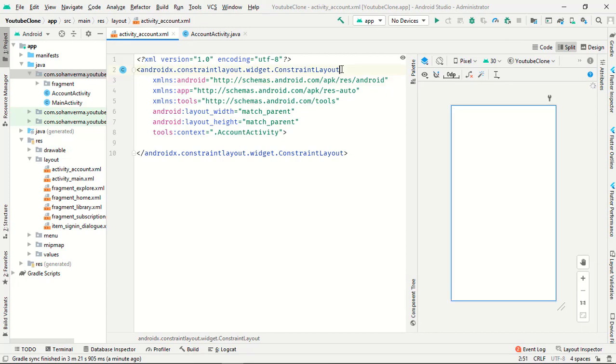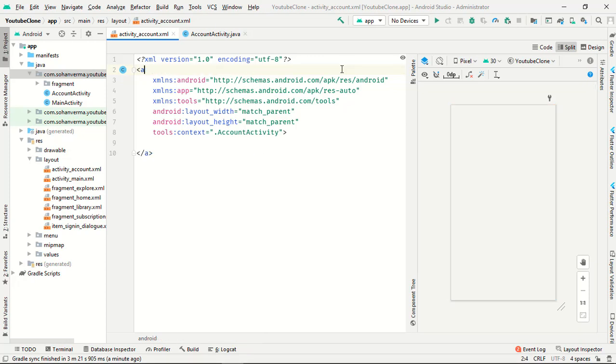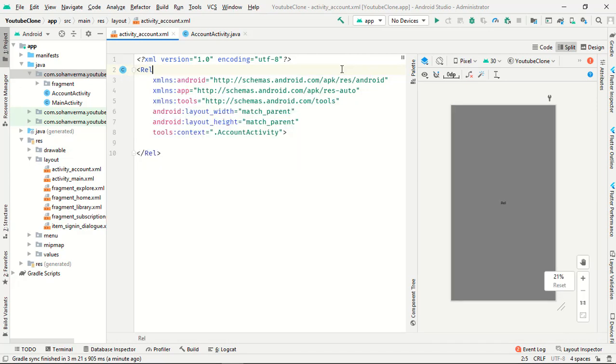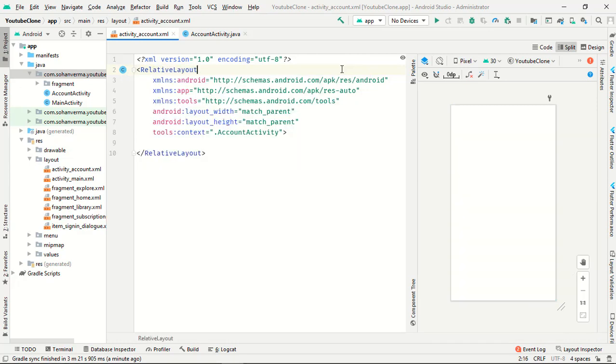First of all, change this line to relative layout. Perfect. Now we want one toolbar.